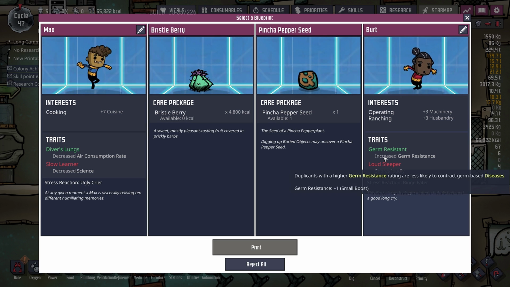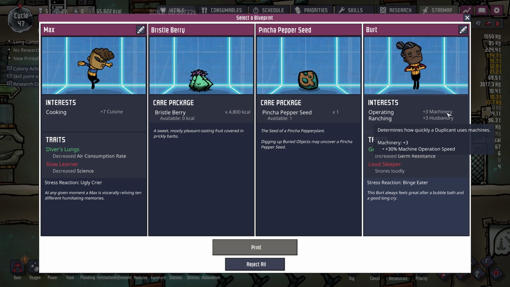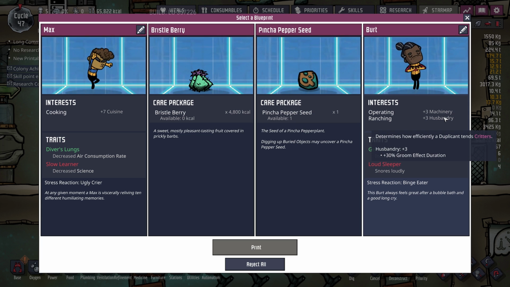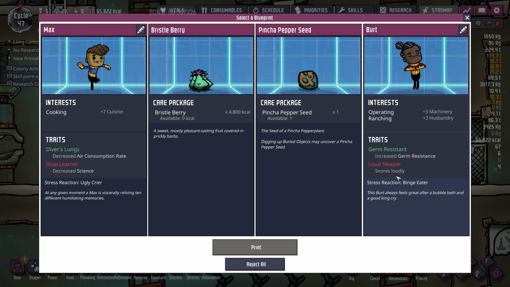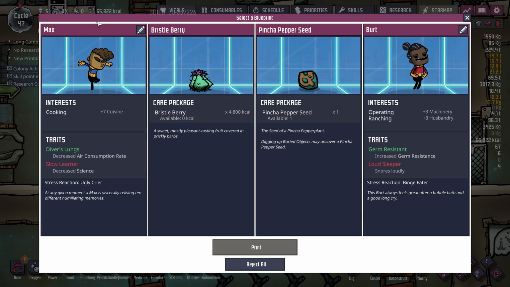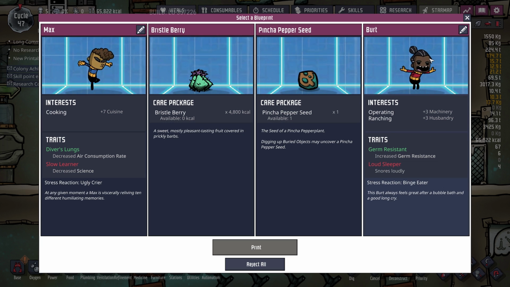Over here, we got Bert. Bert is germ resistant, which I guess is good in our current climate. He also has machinery, which determines how quickly a duplicate uses a machine, which is very good, and husbandry, which determines how effectively he can work with critters. He's a loud sleeper, so we would have to put him in his own bedroom, otherwise he would disturb the other people. And he's also a binge eater, which I think is fine. We've got 65,000 kilocalories right now, so this shouldn't be too much of an issue.